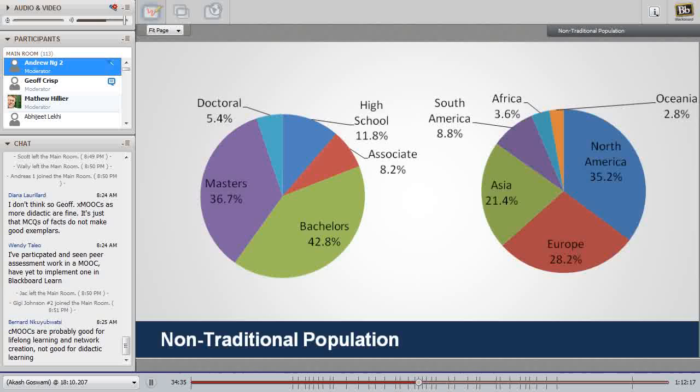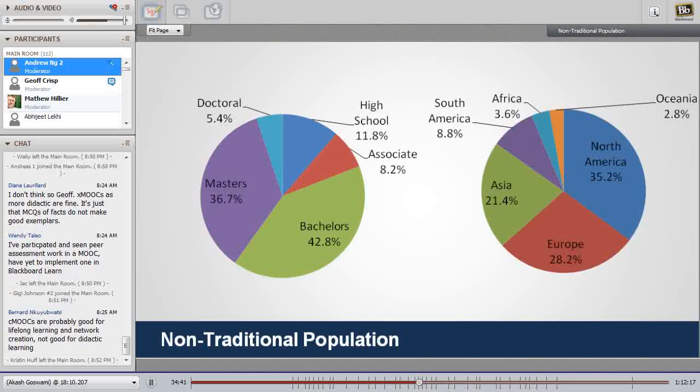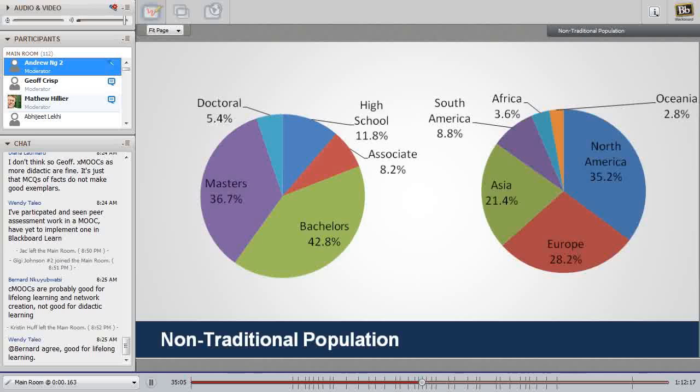So I've talked about the student experience from the perspective of the lectures and the homework. The third and final major component of the student experience is the community. Coursera serves a very diverse, non-traditional population. 80% of our students already have a bachelor's degree, and the student population is 35% US, 28% Europe, 21% Asia, 9% South America, 4% Africa. About 33% of our students today come from developing economies.